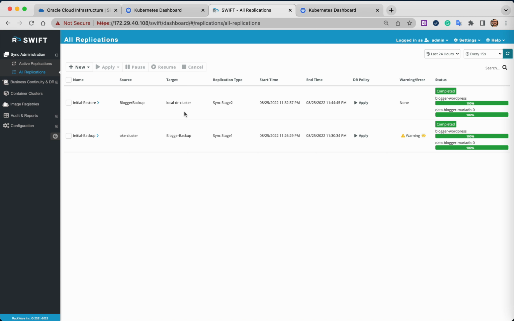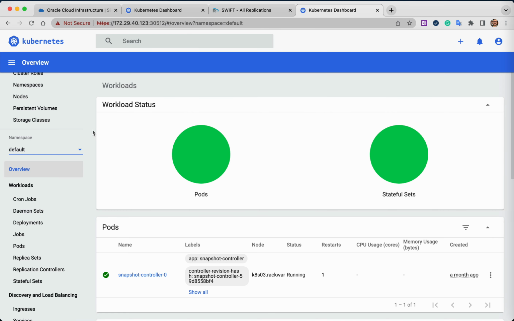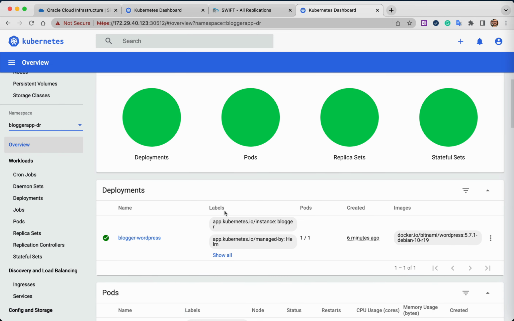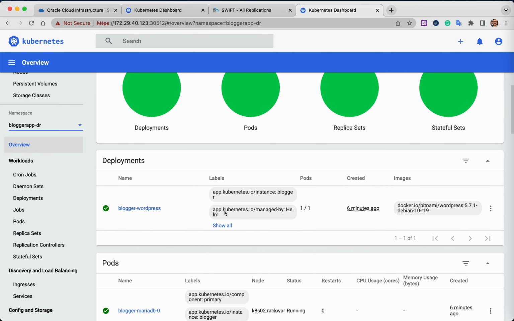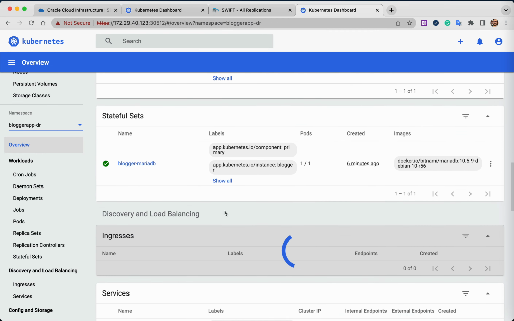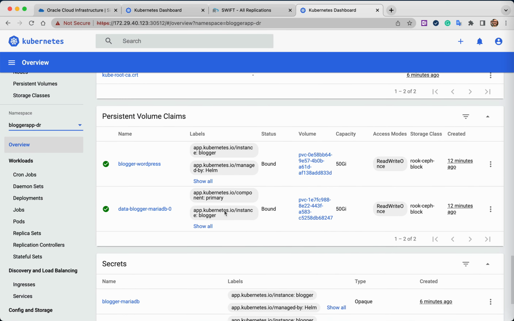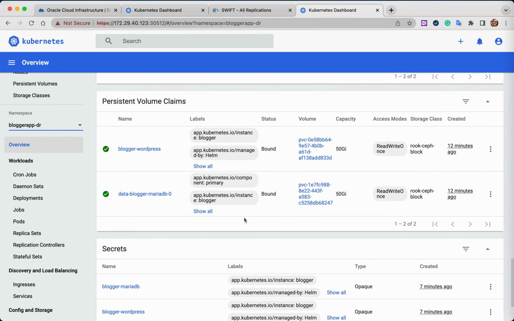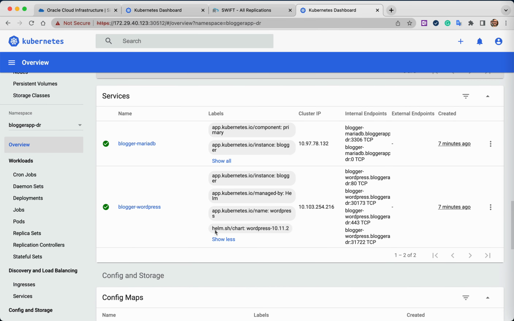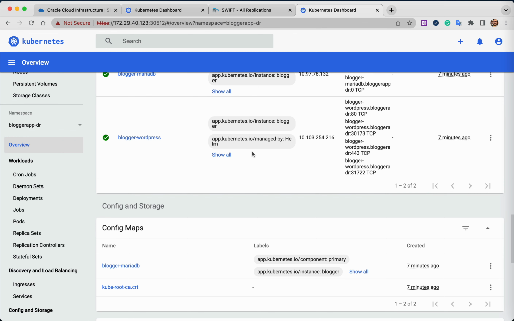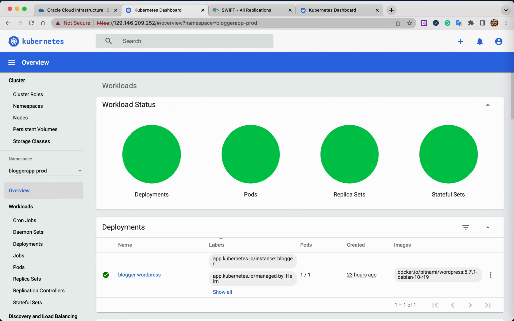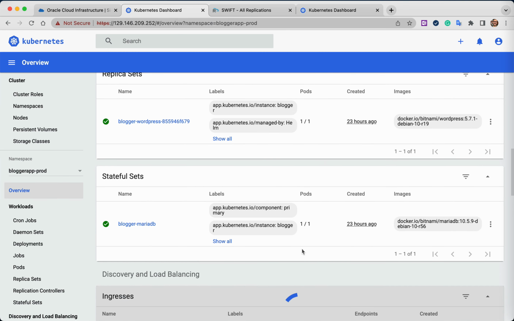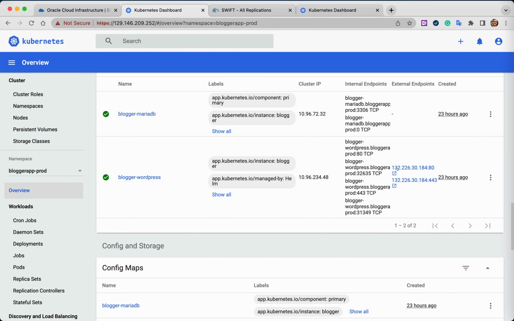Restore job finished. Now let's go ahead and verify the target application through the DR cluster dashboard which we have deployed. Let's select the namespace. And we can see everything is green here. So all the pods, stateful sets, deployments, config maps, secrets, everything is restored. Also, you can see that service types are changed, the volumes are converted to the CEPH storage type, and all the labels, etc., on all objects are retained correctly. It may do some changes to objects in order to make sure the application runs.